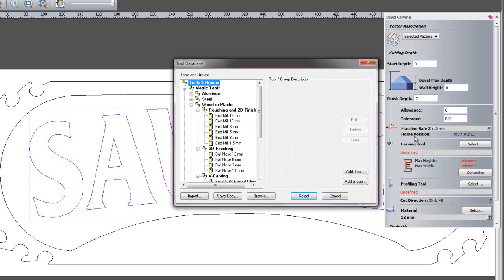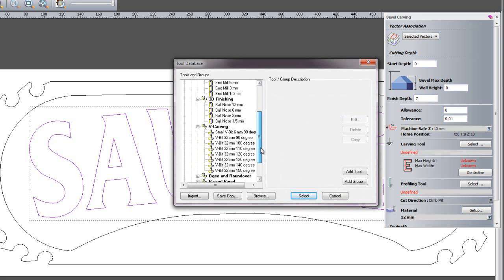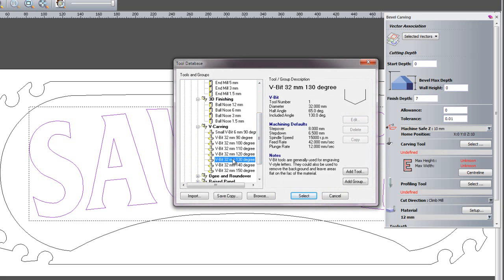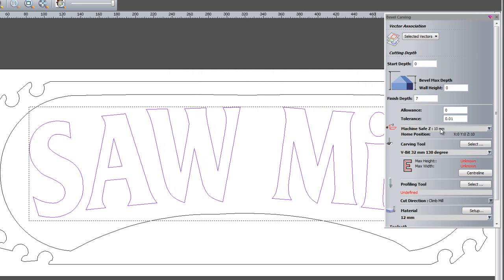I'm going to select a carving tool, and I'm going to choose a 32mm 130° V-bit and select that there. Now if I wish to see the maximum width and height, just click centerline here and it will show me that.